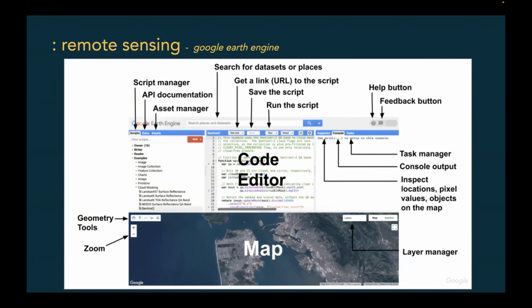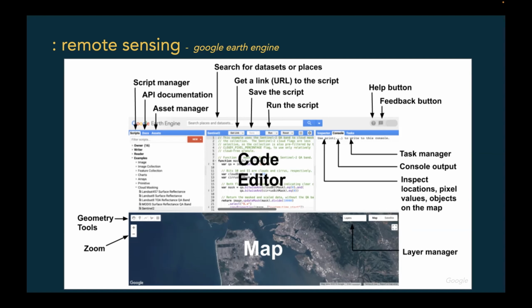Many of you have used Google Earth Engine, and for those who haven't, it's a very intuitive online platform. It is freely available, and Google Earth Engine has access to all the NASA and USGS satellite images, and also those from European space agencies, and many projects that have been processed using those data, funded by NASA and USGS, are also available through Google Earth Engine.